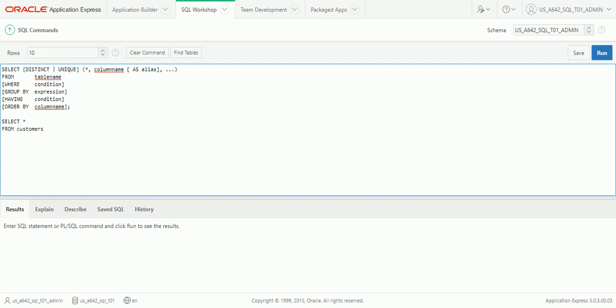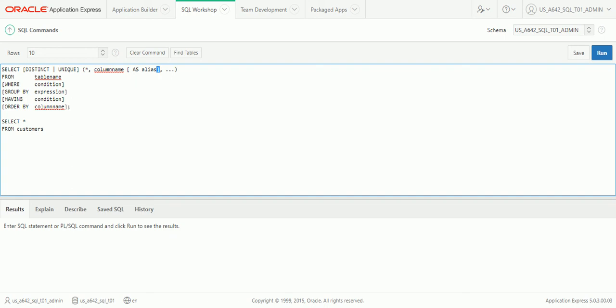So I don't have to type that in front of my star here. And then I can choose any of these options inside here. So I could either do star, or I can list specific column names, and optionally I could alias those column names with a different name if I wanted to display differently when I select that table.